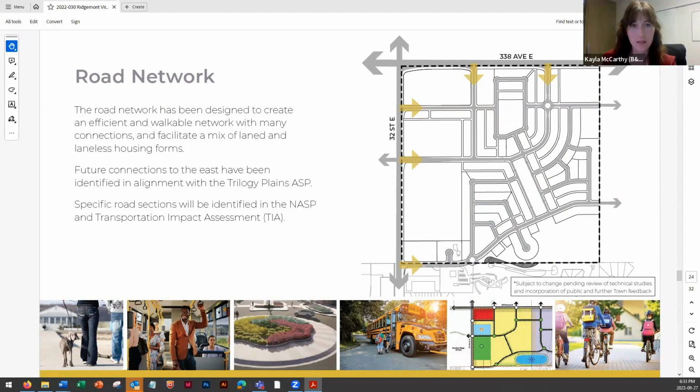The precise phasing plan hasn't yet been determined. This central road here off 32nd is the one that goes between the church and the school. So this road already exists to date, but dead ends between the church and the school at this time. And then Bruce, I might let you speak to it. Sure. Yeah, I think you're right, Kayla, that it really would depend on the phasing of the project. And I think Lamont is still working out the details of which area of Ridgemont they're going to build first. And that would dictate which intersections would get built at that time.